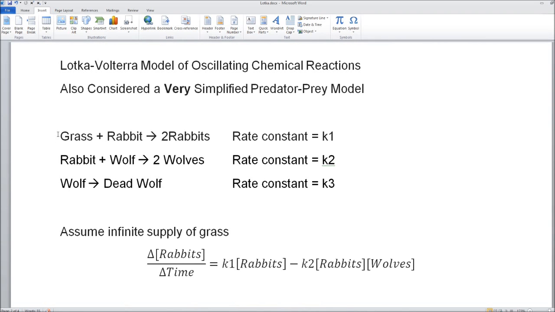So in this model, we start out with the rabbits eating grass. And let's imagine that the grass is not ever limited. It never depletes. So there's always enough grass for the rabbits. And the rabbits eat the grass and then they multiply and one rabbit becomes two. And the rate constant for this process is k1.